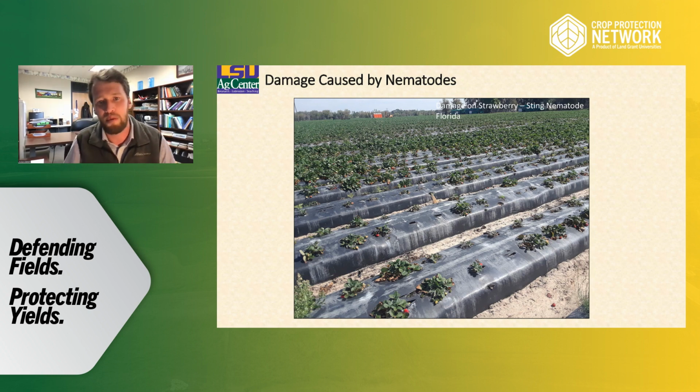And I just wanted to wrap up with damage caused by an ectoparasite, and one particularly damaging ectoparasite, the sting nematode, Belonolaimus longicaudatus. This is a strawberry field in Central Florida with a severe infestation. In the photo, you can see this giant patch of stunted plants, very small plants. They show signs of nutrient deficiency. We'll see some purpling of the outer leaves, very low yield. And when you pull up the plants, the root systems are quite severely stunted. It even looks like this problem is spreading throughout the field. If you look into the distance, there's another hotspot out there.